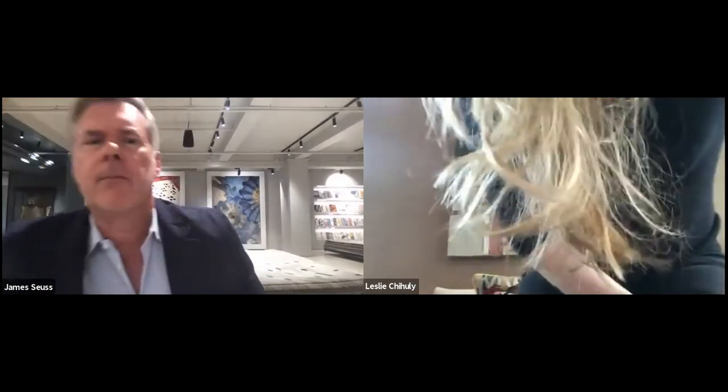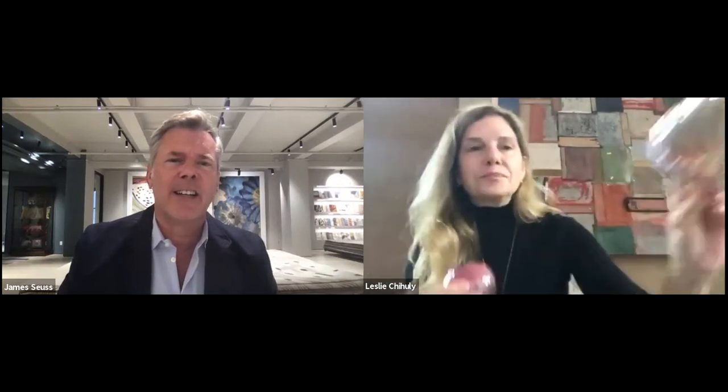Depending on where you stand, which direction the silk is facing, it looks different. We have it right here in our showroom and it takes on a very different look — much like the glass — depending on which side of the rug you're standing on. The rich colors in this rug are spectacular. Here's a small piece from my sitting room — you can see these waves in the glass, the stripes and colors, and you can see how that turns into that Pheasant look.